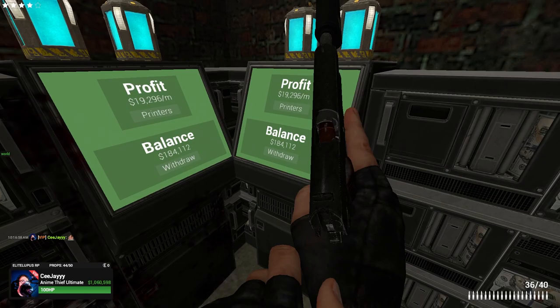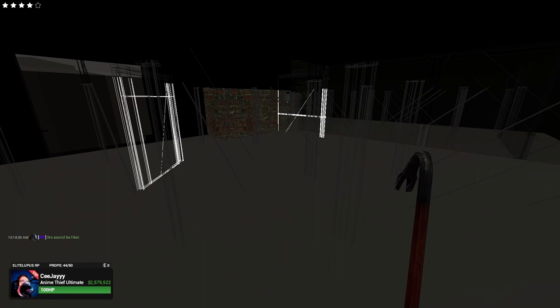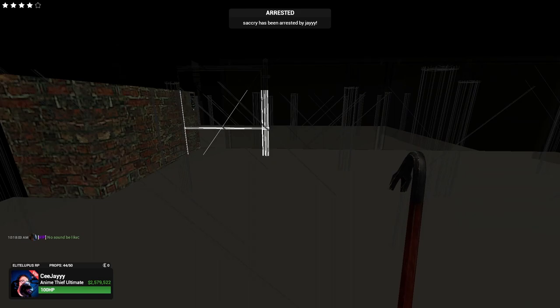It probably has over 100 grand in it, to be fair. How am I gonna get... Oh, he removed his props. Oh! We're millionaires, boys. 2 million. Now we leave. And we leave... 2 million richer, basically. Wow, okay.